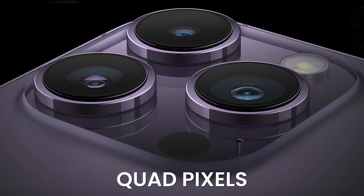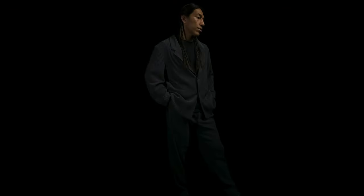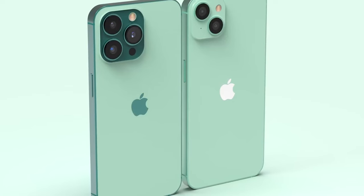With that bigger sensor it can now handle 48 megapixels. However, those 48 megapixels are quad pixels — they use a technology called pixel binning. Bear in mind, if you want to utilize the whole 48 megapixels, you have to shoot in Pro Raw. So 48 megapixels sounds a lot, but the output will still be 12 megapixels. But with pixel binning and with the new Photonic Engine — that's their imaging software — hopefully together those combinations will produce a better image. So with the Apple Keynote, it's actually a little bit deceiving if you don't know the terminologies.